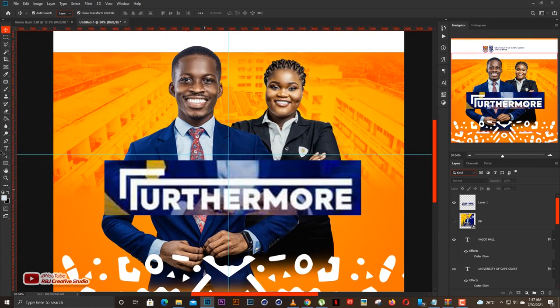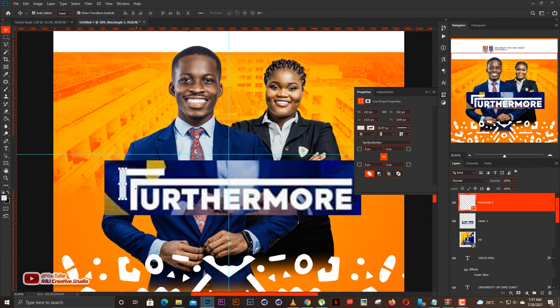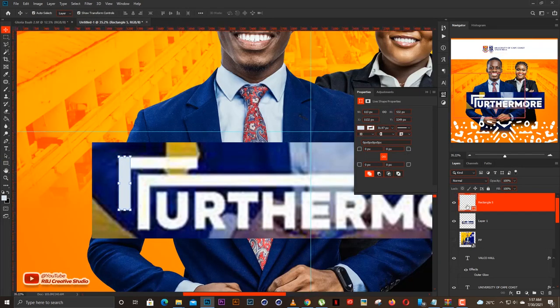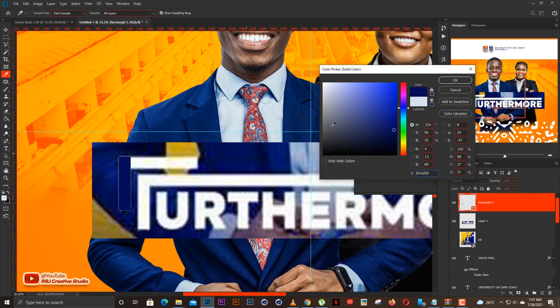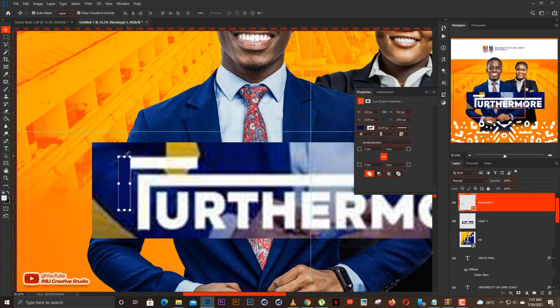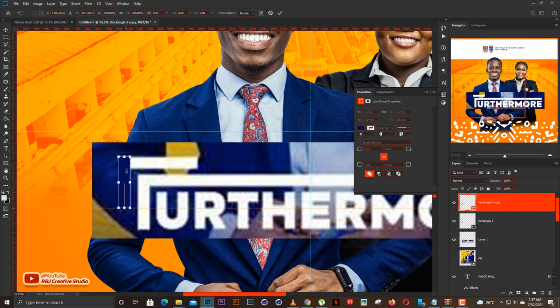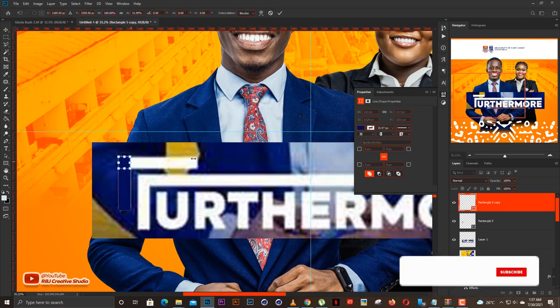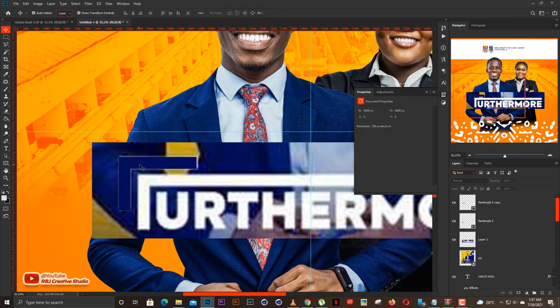Okay, so first of all, what I'm going to do is I'm going to create a rectangle right over this guy with the same depth as the first one. That's the original one. So instead of making it white, I'm going to make it blue so I can see what's going on in there. Then I'm going to click Control J, duplicate it, make sure we're creating with the same size as this guy. Yes, like so.